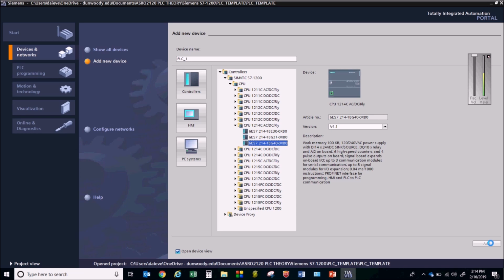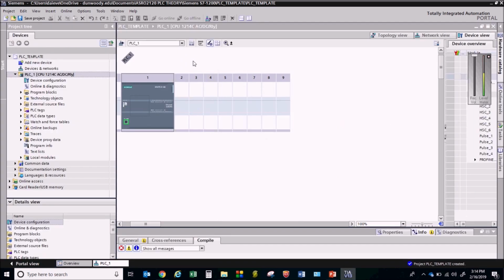So again, it actually talks about what it can do, how many communications modules, how many expansion modules. It talks about HMI to PLC communication. So it gives you a little bit of an update on what it is that I'm actually looking at when I work with this particular PLC. I probably could have named the PLC right there if I wanted to. I could have called it Instructor PLC or something like that.